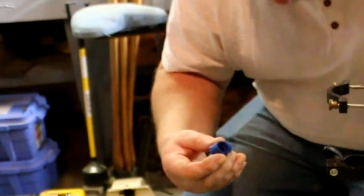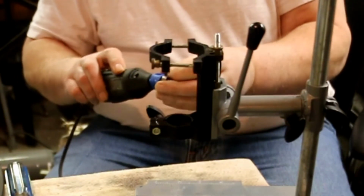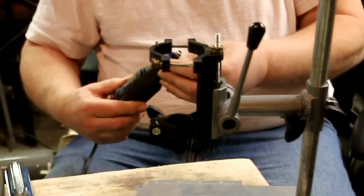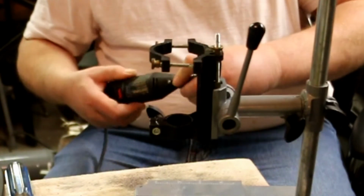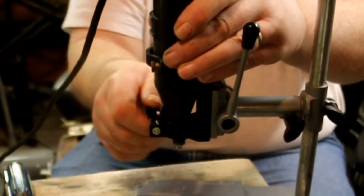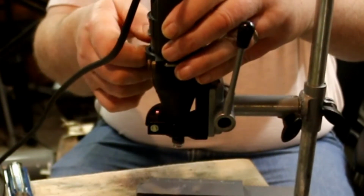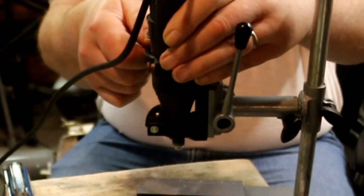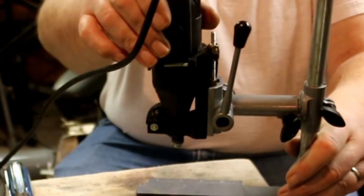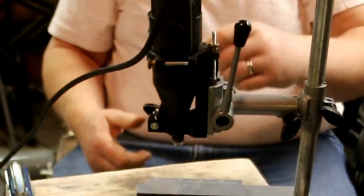Trim off the excess. Slide my improvised bushing over the thread. And then we set it down in here. See if that'll tighten up. There. Not 100% grip, but pretty good for a test.